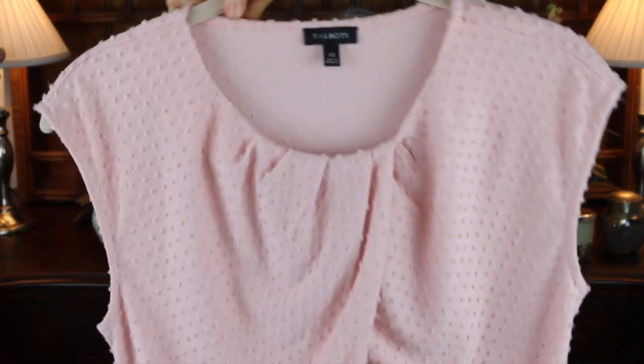I'm not a fan of wearing super long shirts out with a skirt because then it's cutting you off and then the skirt cuts off your legs. But this one's perfect with pants or a skirt. And it's got these little bitty dots of fabric all over it. So let me show you. You can see that. It's just a really pretty top. I'll show you me wearing this in an outfit at the end of the video. In fact, I'll show you all the items in outfits at the very end of the video.